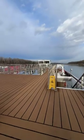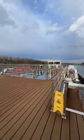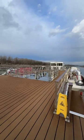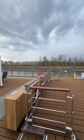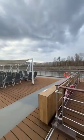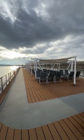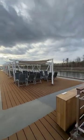So, like I said, top deck here, all the river cruise companies basically have your top deck, your sun deck. There is not an elevator to get up here. It's only accessed by the stairs, because obviously you can't have an elevator coming up, because sometimes they have to put all this down, and even the bridge where the captain is lowers some, and then all this kind of collapse. The shading will collapse when we go under low bridges, and sometimes you cannot come up on deck when you're going under a low bridge.